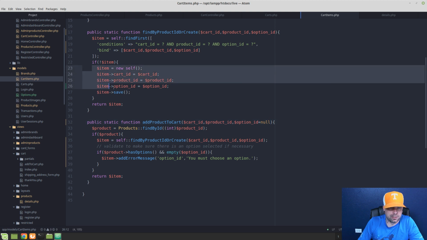It goes through here, it creates it, and then saves it.